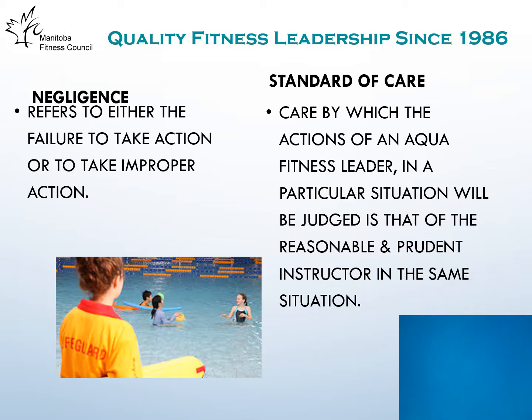Pages 283, 284, and 285 in your textbook go into a little bit more detail on negligence and the standard of care. Negligence refers to either the failure to take action or an improper action. For instance, if we saw someone in the back of the class that was bobbing up and down and obviously in distress, and we did nothing, that is negligence. If we see a hose that is across the path, we see someone coming who is not able to see that hose, and we don't take any action, either moving the hose out of the way or telling the person to watch their step, that could be viewed as negligence.